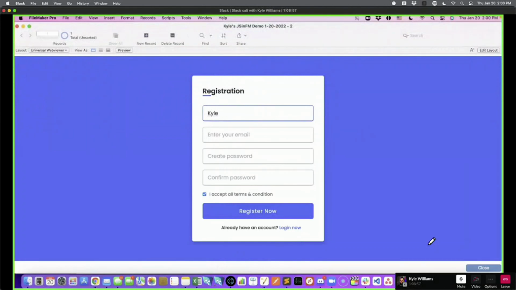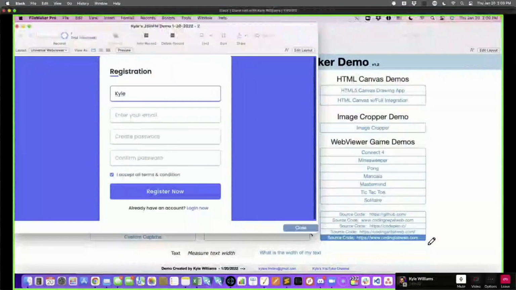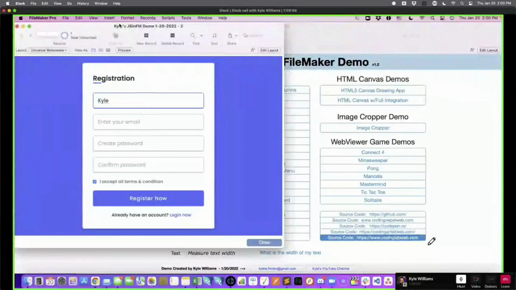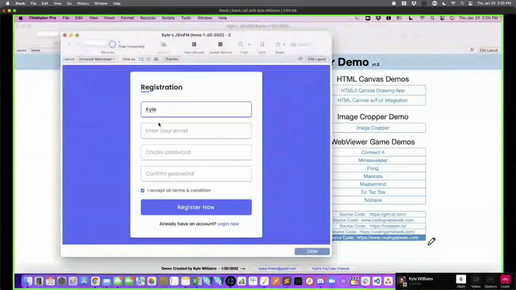What is the impact in terms of resources? So what's wonderful about the impact of resources? So this is using the web browser. So this isn't using FileMaker to calculate all this. It's in a Webviewer. It's using the web browser, the default web browser within your operating system. So it's basically utilizing different processing power than FileMaker does. So you can run both of them simultaneously and they won't interfere with each other.